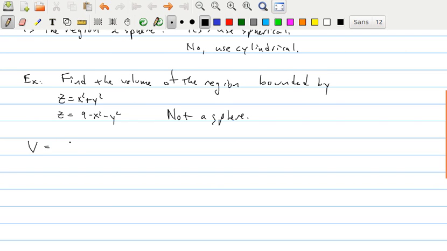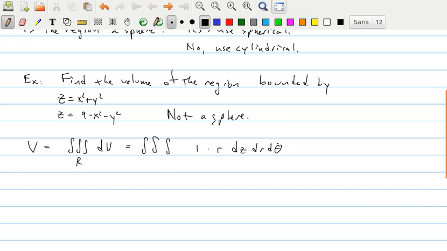The volume here is going to be the triple integral over the region dV. And just like when we integrated in polar coordinates, we're going to have our limits of integration. The function we're integrating is just 1, since we're finding the volume. Now anytime you go into cylindrical coordinates, just like when you use polar, we have an integrating factor of r. And then we have dz, dr, and d theta. Let's look at the limits of integration in each of these.